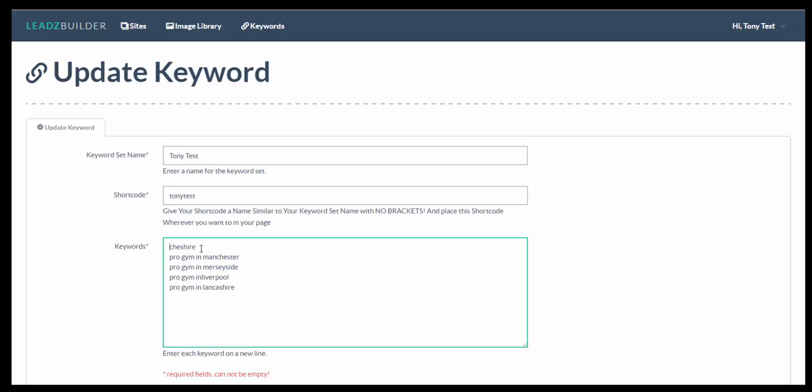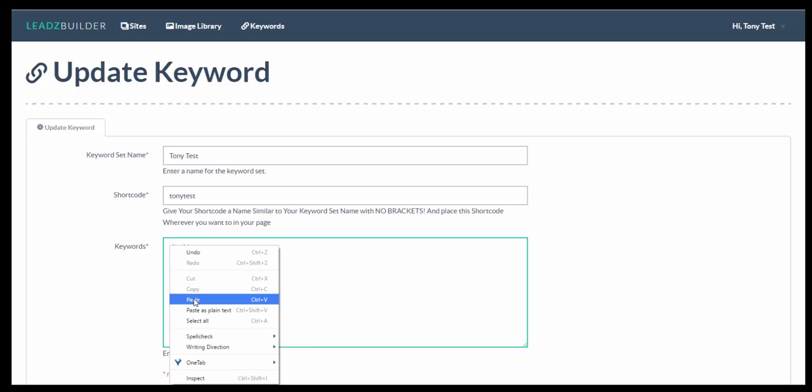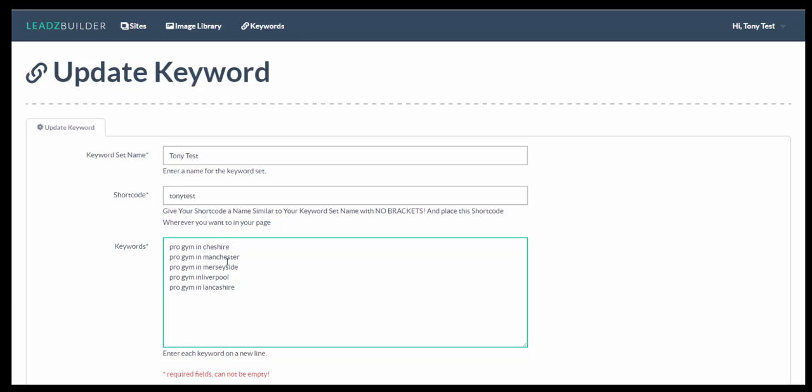So as I say, depending where the gym business was, you could put tens, hundreds, thousands of keywords in here, one per line, or long tail keywords like this for that local business. And it could just be the same for an affiliate offer or CPA offer, whatever it is you were trying to achieve.